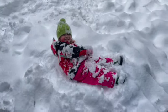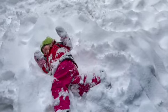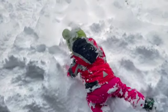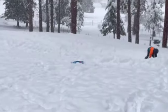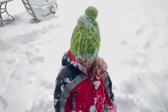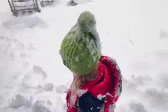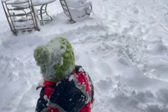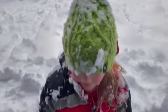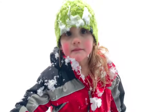What's she doing? Playing in the snow. You having fun? Back at me. Hi. Hi, beautiful. Are you coming in? If you want to come in, go. No, you got to go to the other door because this is carpet right here. You got to go to the other door. Walk around.